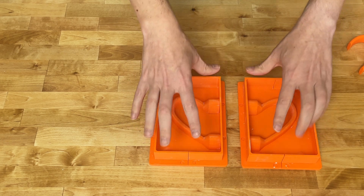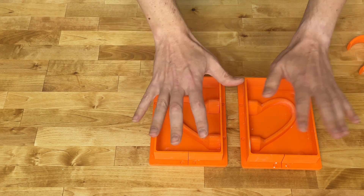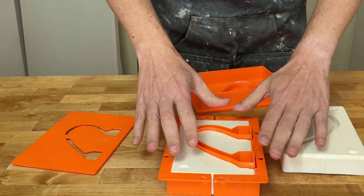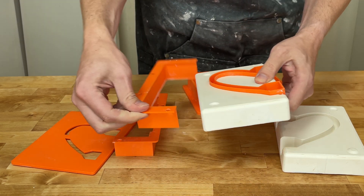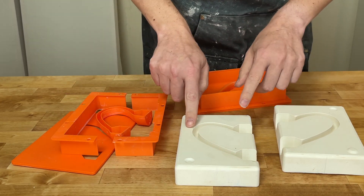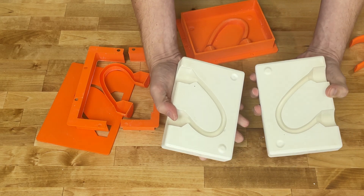Do that for both sides. Then measure up the volume - I don't bother measuring the handle part itself, just the length, width, and depth. Multiply that by two since these are the same, they're just mirrored or almost mirrored. Mix up your plaster and pour it in. And then you wind up with these - these are the molds. What ends up happening is you take this piece off first, then take off the outer walls which slide out to the sides. There's a little lip sticking up from the surface of the plaster - you very carefully pull this up, flex it a little bit, and pull it out. You might get a tiny little chip, but in practice it hasn't been a problem. Do that for both sides, put it together, let it dry, and you wind up with a brand new plaster mold.